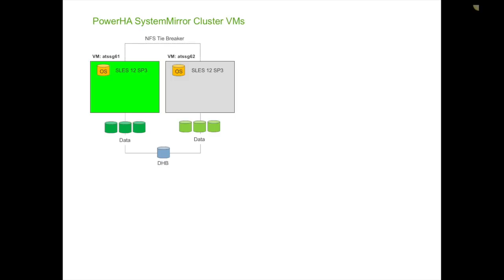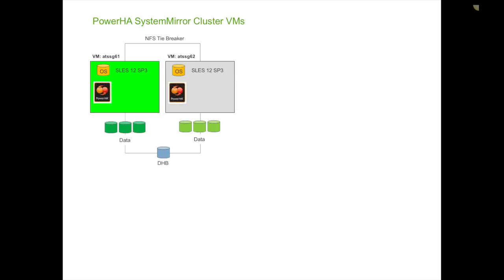The second shared disk that I deployed in the environment, I could have used as a disk backed tiebreaker device. My preference would probably be NFS. It seems a little bit more resilient in this type of configuration, especially if I'm already effectively taking advantage of a shared disk heartbeat device on the bottom.